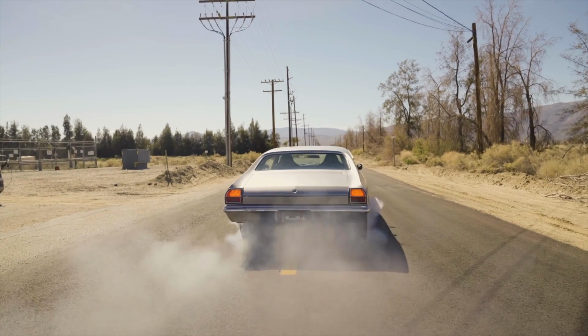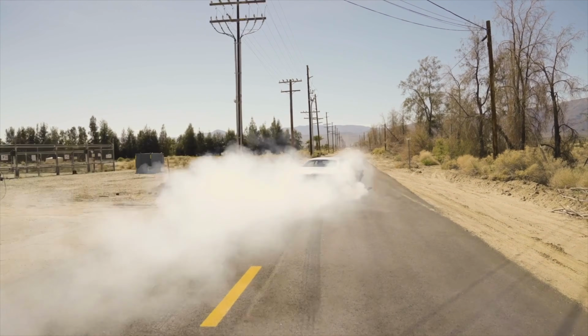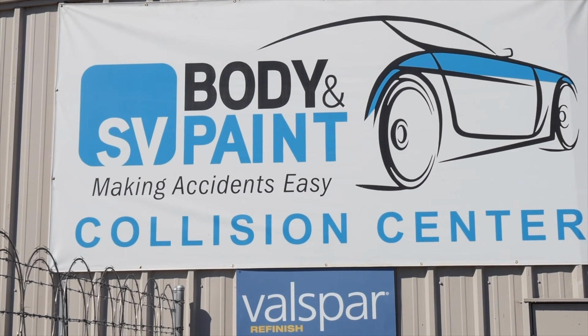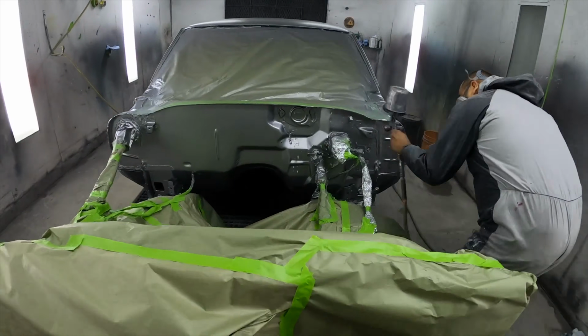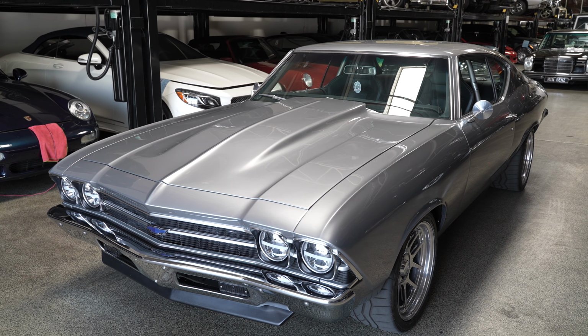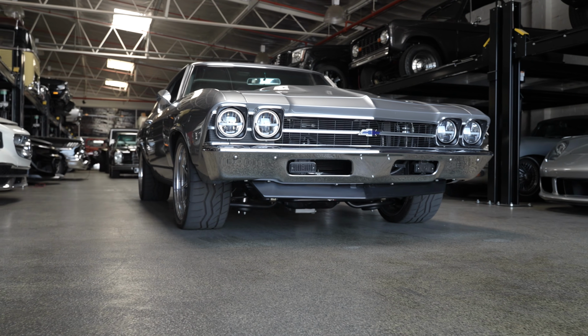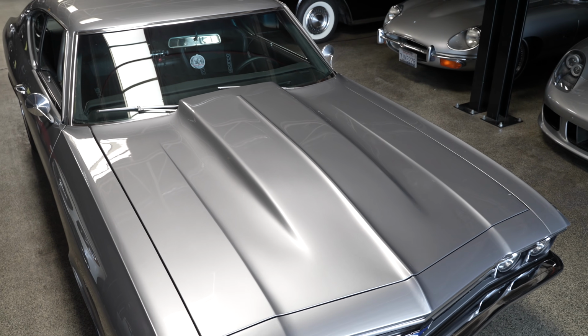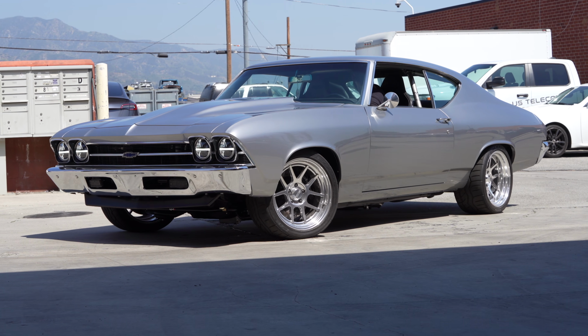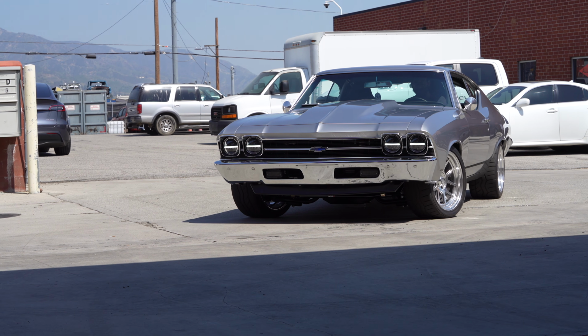So it worked out. Do you guys do paint and body in-house? We don't do them in-house. This car was painted by SV Body and Paint, local to us. They paint all of our cars, so that's the one part we outsource, and they did a killer job. Always good to start with a good, clean, rust-free car. You save yourself so much time on not doing the metal work. You start off kind of ahead of the game, on first base, so you're going to make a home run a little easier.